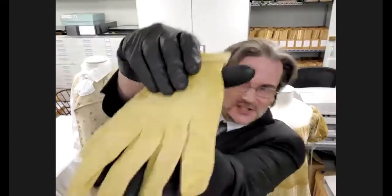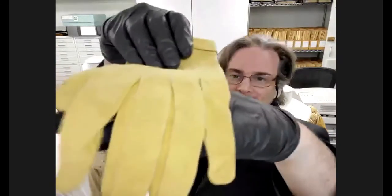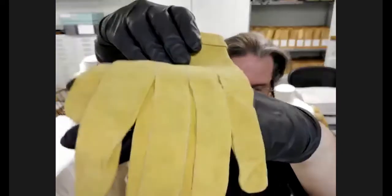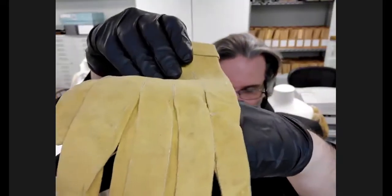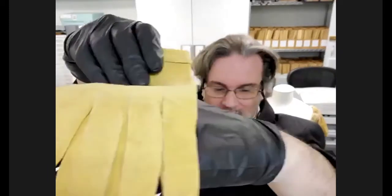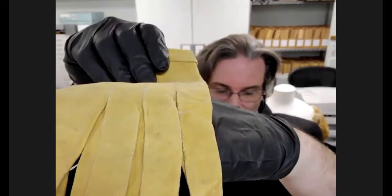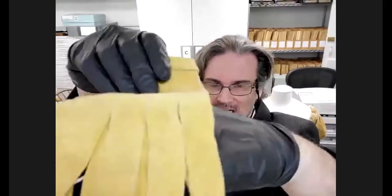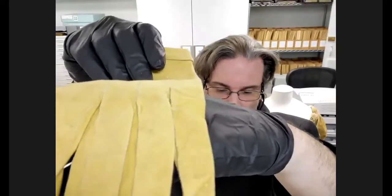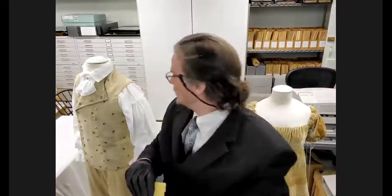Here's a glove that belonged to James Monroe. It's constructed of doe skin — a tan-colored glove. Although it's finely crafted, the construction of the gloves makes it difficult to determine the date of fabrication, but it's likely from the 1780s, somewhere around there. It was likely worn in tandem with the suit that I'll show you in just a second.